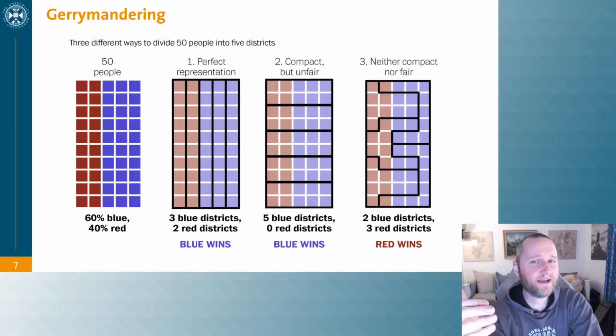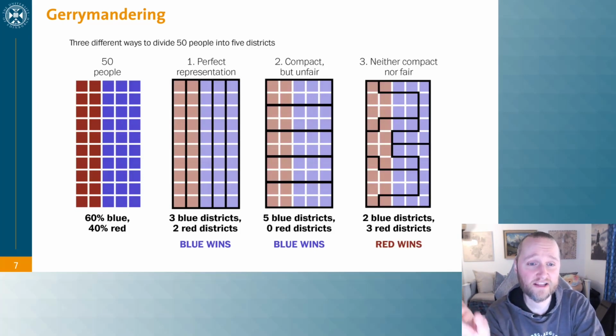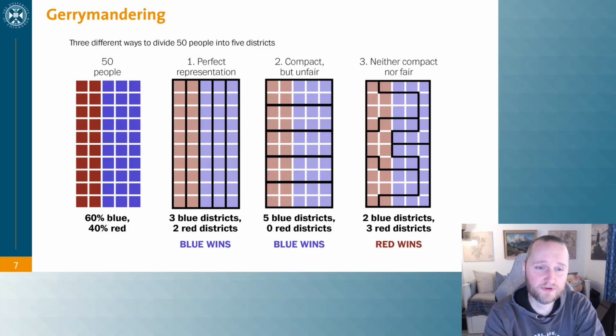Okay, speaking of gerrymandering. Gerrymandering happens when you have differently drawn district boundaries, and that can then generate different electoral results. Imagine an area that has 50 people in it, 50 voters, and you want to divide this area of 50 voters up in 5 districts. You know that out of those 50 voters, 30 vote blue and 20 vote red. Now, if you wanted to achieve perfect representation, the way you draw the districts is basically vertically down here in this second picture. And if you drew them this way, then out of the 5 districts, you would have 3 districts that have all the blue voters in it and 2 districts with all the red voters. And then you have 3 blue seats and 2 red seats, which means blue overall wins.